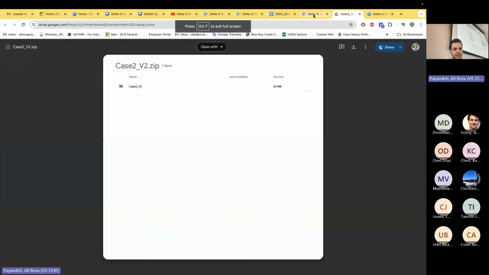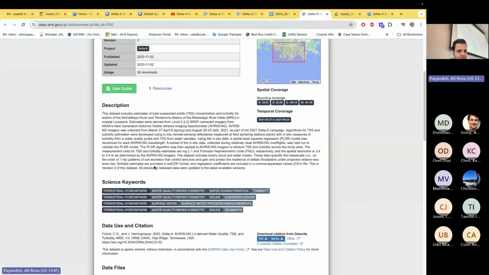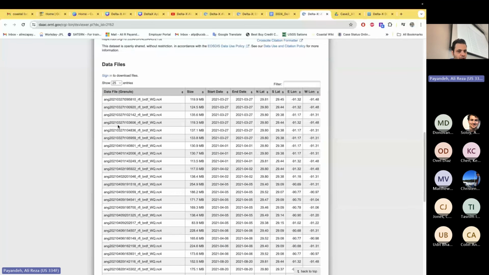Yes, actually, you can download the whole data here. And then you can see in the names, it's 2021. It's January, March 27, and this is the time, right? Am I right? This is the timing. It's easy. Actually, it's a NetCDF file. You can open it everywhere and work with it.